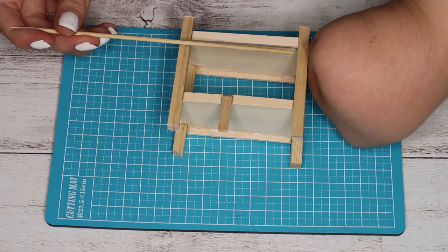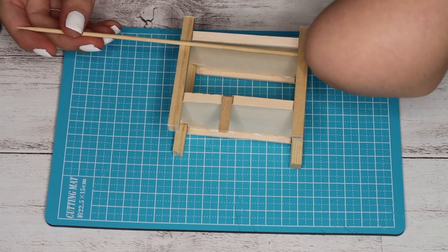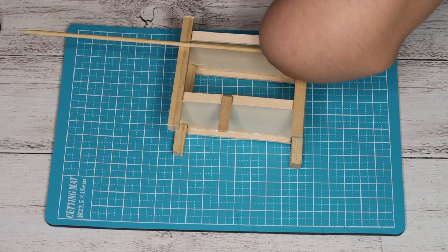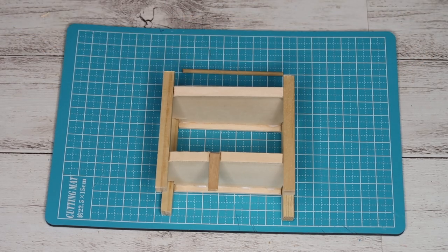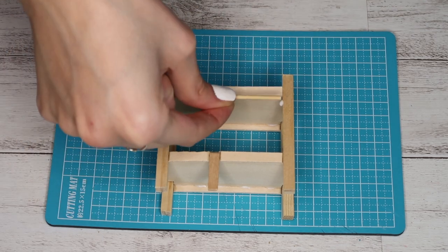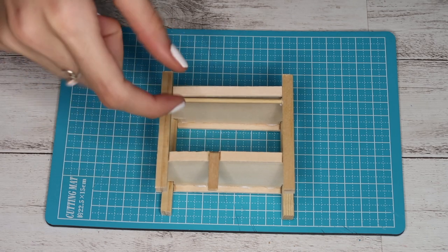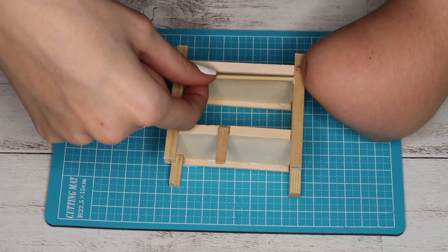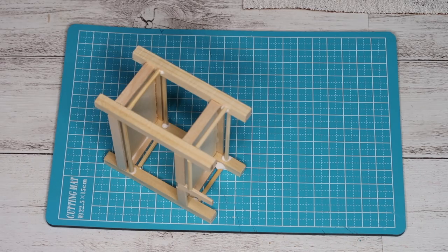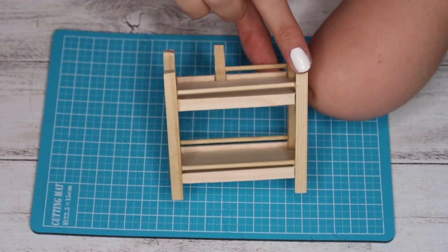So I decided I wanted to have a bit more railing, so I took these skewers and cut pieces to go all along the tops of the railings we just made. I feel like this part is optional. I just wanted there to be a little bit more detail with some more railings, but it kind of took a while. Just be patient with it. I honestly think that it turned out looking really good, so I think it was worth it. So after everything is dry, this is what it looks like. I think it turned out looking pretty good.